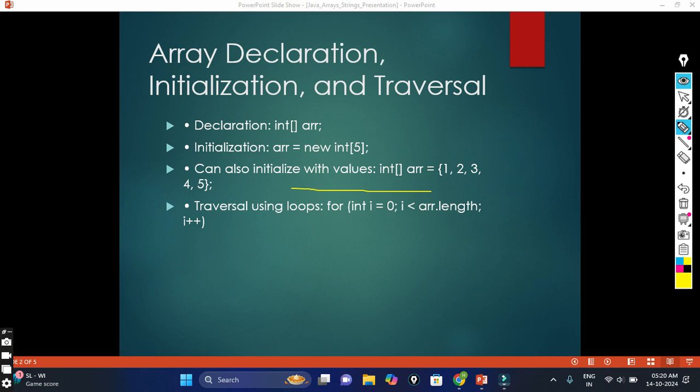Let's see how to declare an array. For example, to declare an array of integers, you have to write this.